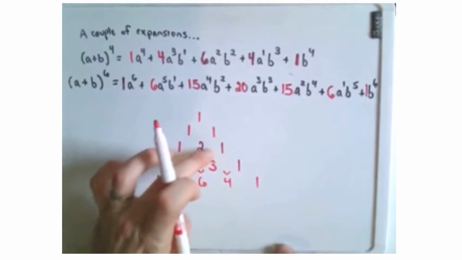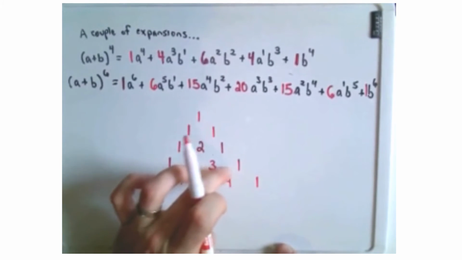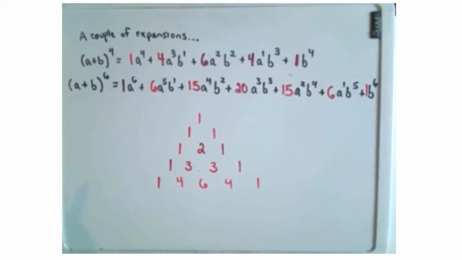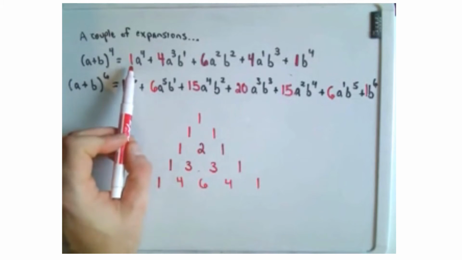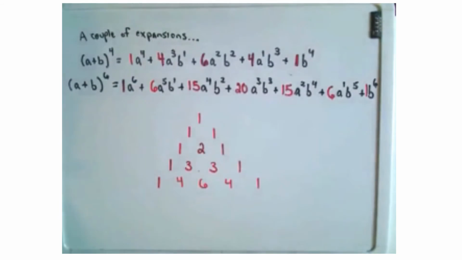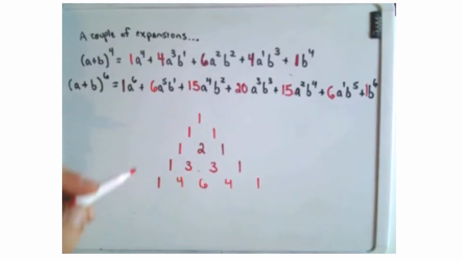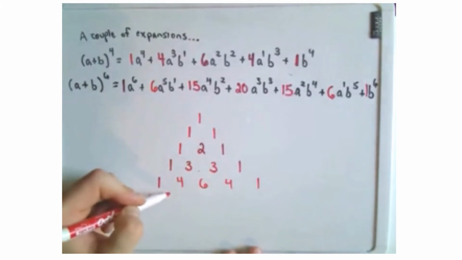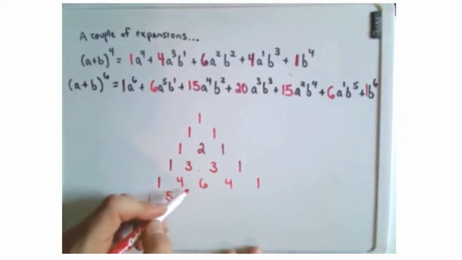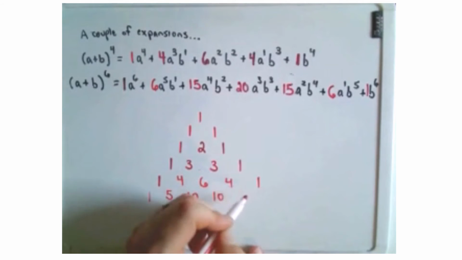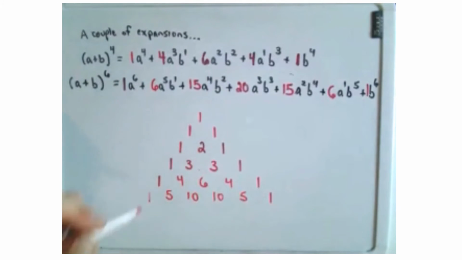So let me erase my little arrows here, so hopefully you see what's going on now. I'm going to stop drawing the arrows, and hey, look at those numbers, 1, 4, 6, 4, 1. Look at the coefficients, 1, 4, 6, 4, 1. It's going to turn out that every row is going to give you the binomial coefficients. So let's do 2 more. So we would have, to the 5th power, 1 and 4 would give us 5, 4 and 6 would give us a 10, 6 and 4 would give us another 10, 4 and 1 would be 5, and then we drop down our 1. Let's do maybe 1 more. So we'll stick a 1 off to the side.